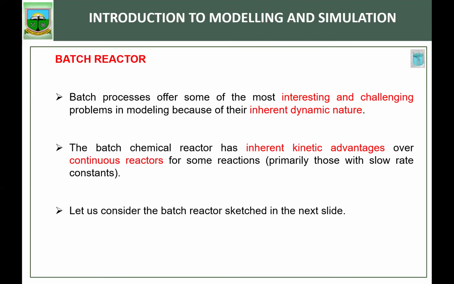Batch processes are quite interesting but very challenging in terms of modeling because of their dynamic nature. And usually we use them in very critical conditions where you are more particular about a specific type of product, where sometimes the product formation or the product kinetics are very slow. Because of that, we use batch processes in some of these environments and circumstances.